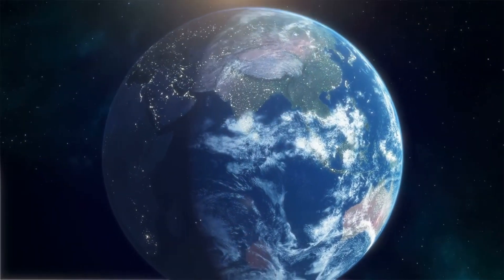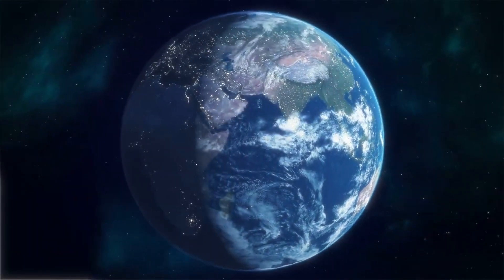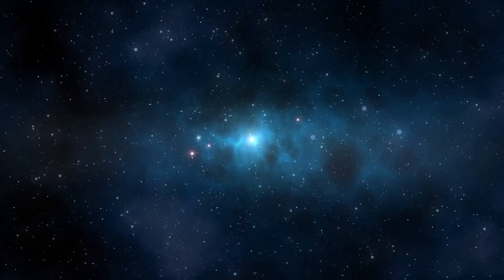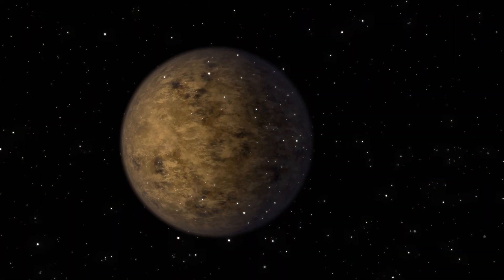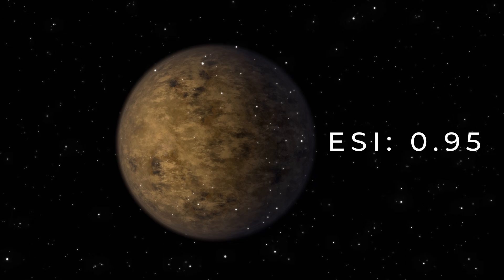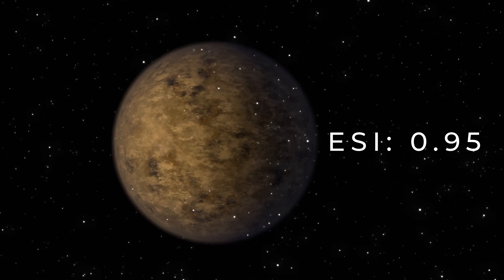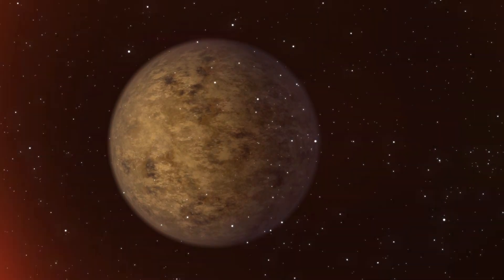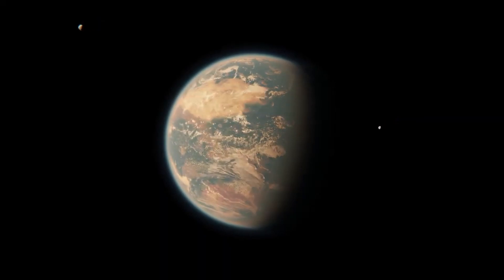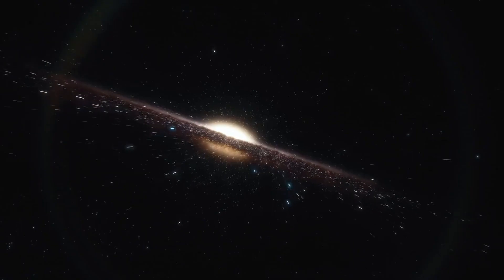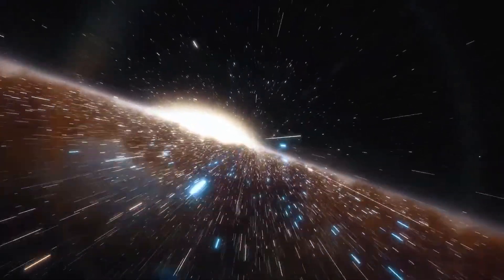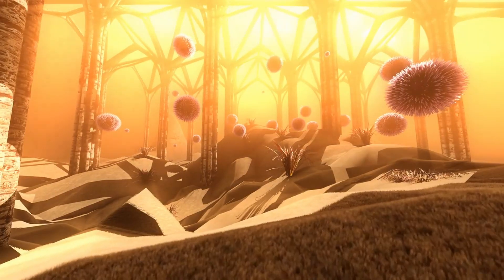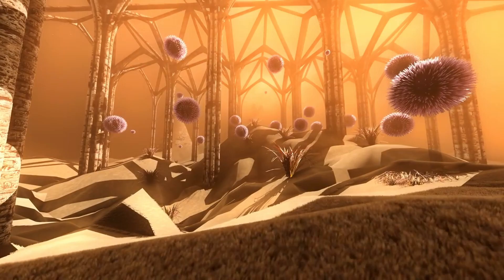However, the discovery of T-Garden b and c shows Earth isn't alone. T-Garden b, with an Earth Similarity Index ESI of 0.95, seems promising. Yet uncertainties remain regarding air pressure and temperature. T-Garden c, farther from its star, risks being too cold for habitation. Despite this, speculation abounds. Some see these planets as potential new homes in case of planetary disaster, while others ponder the possibility of extraterrestrial life.